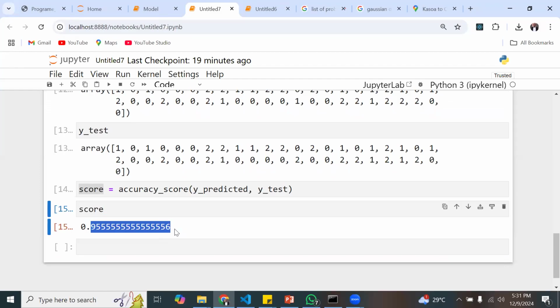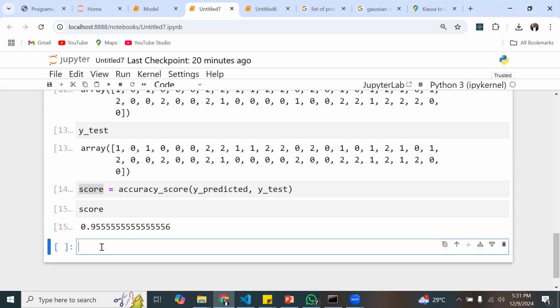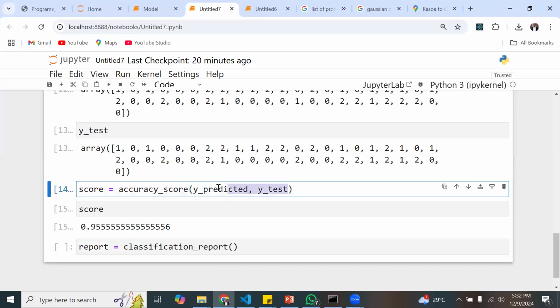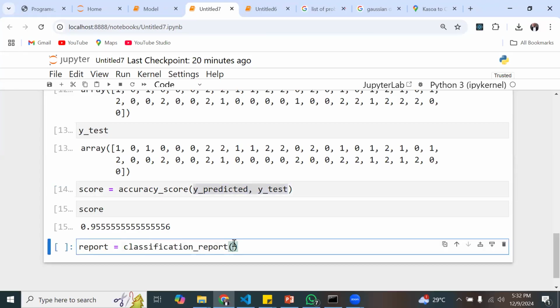So with 96%, we'd want to go beyond Jackson scoring 3. We want to see how many Jackson missed, so that we can make an informed decision if this is actually what we are going to go with, because the accuracy is just giving us one side of the picture. So in order to do that, like you've seen previously, we are going to use the classification report. Let me call this report for now, classification_report. Once again, we pass in the predicted and the test.